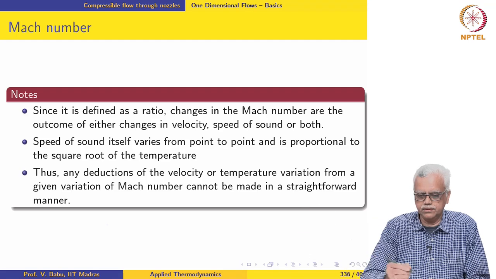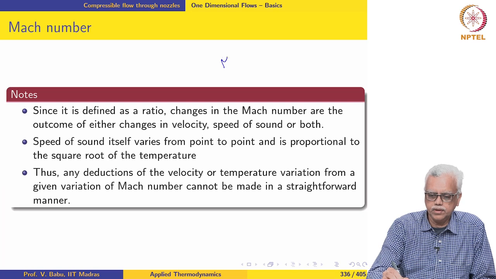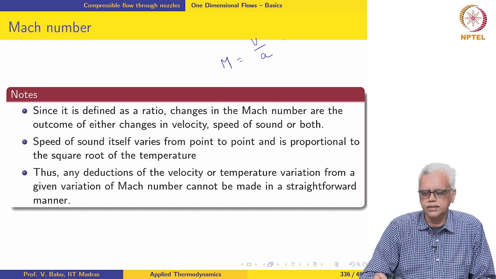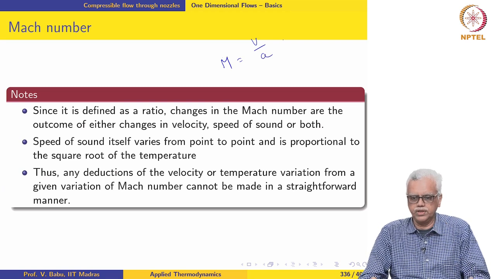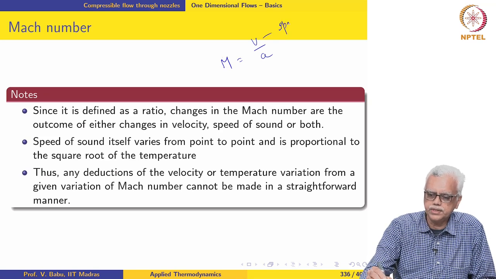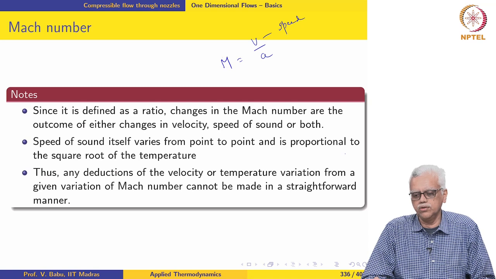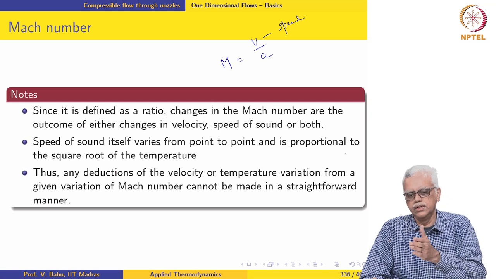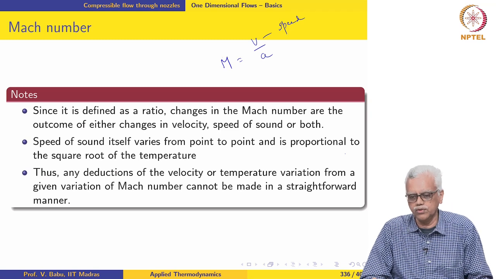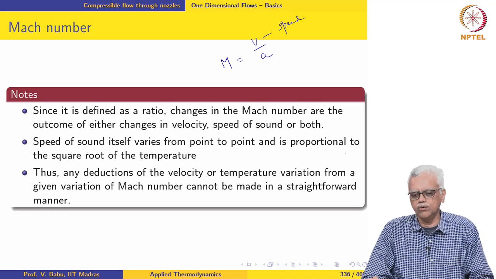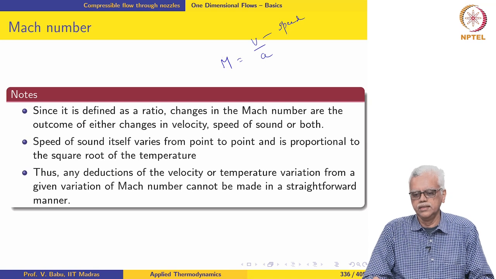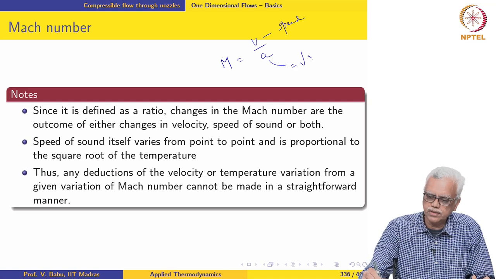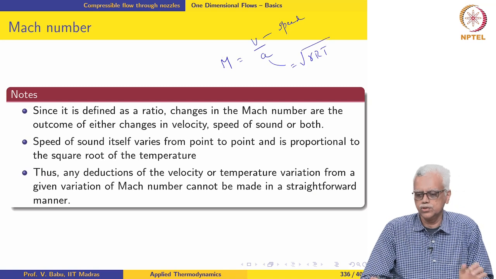In the previous lecture, I defined the Mach number M to be the ratio of the speed at a location divided by the speed of sound at the same location. Here V is the speed — for a 2D or 3D flow you would take the square root of u squared plus v squared plus w squared, where u, v, w are the velocity components in each coordinate direction. Since we are dealing with one-dimensional flow, we simply take the streamwise component of velocity. For a calorically perfect gas, the speed of sound equals the square root of gamma R T.